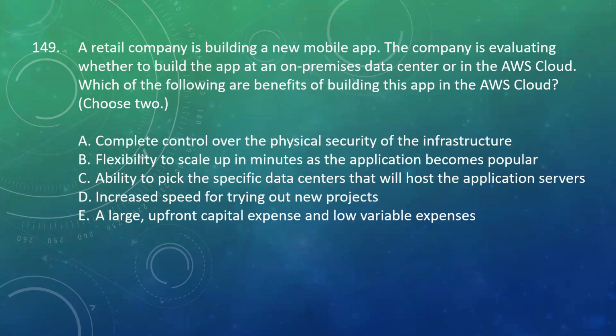So your options are complete control over the physical security of the infrastructure, flexibility to scale up in minutes as the application becomes popular, ability to pick the specific data centers that will host the application servers, increased speed for trying out new projects, a large upfront capital expense, and low variable expenses. So you need to choose the benefits of building the app in the AWS cloud.